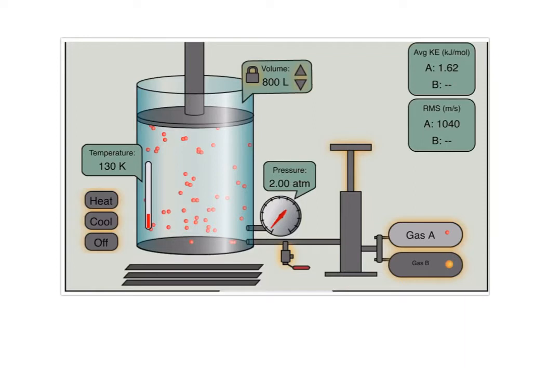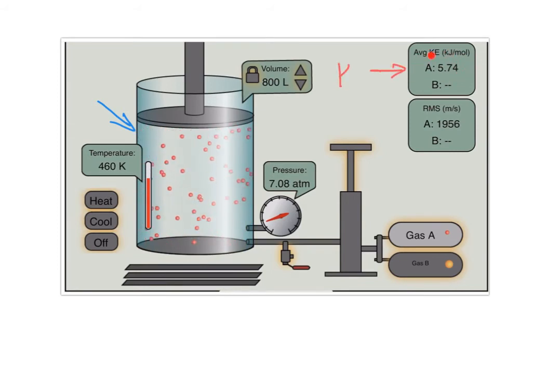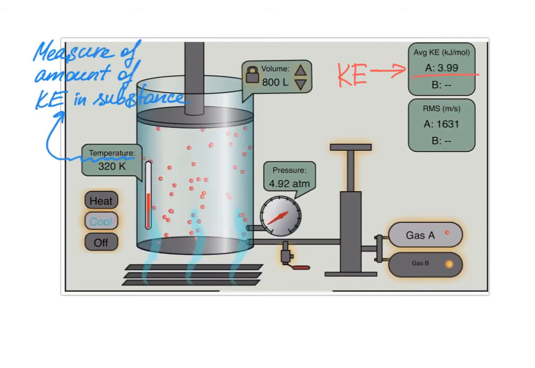Here is a model that will help us to visualize what happens to a substance when temperature is changed. In this container, I have a gas and particles of the gas are moving. They all have a certain amount of kinetic energy. Temperature tells me how much kinetic energy on average I have in the particles of my substance. The heat transferred into the container makes the particles move faster. If particles are moving faster, there is more kinetic energy in them. The temperature is rising. The temperature is a measurement of the amount of kinetic energy in components of the substance.